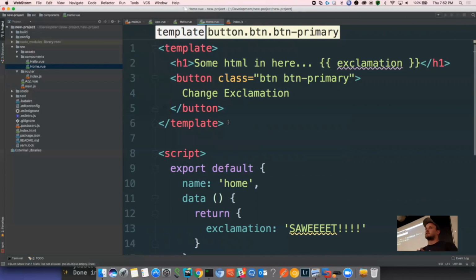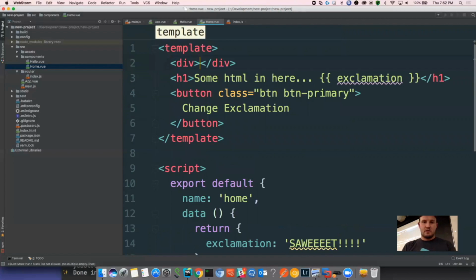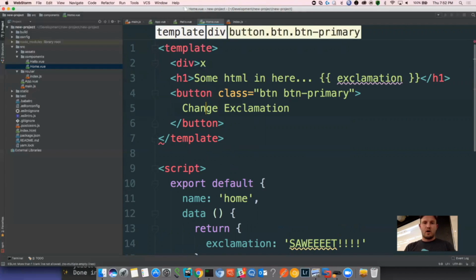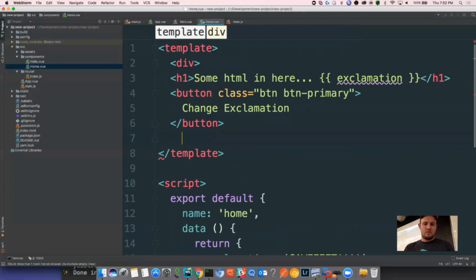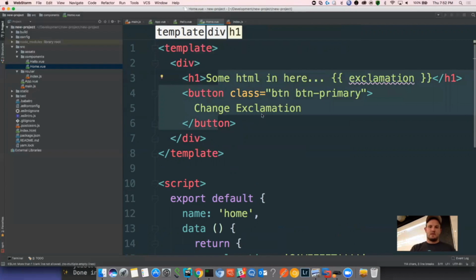It's going to yell at me for doing this. I'm going to see the error before I move on. Yeah, one root element inside that template. That's a gotcha until you get used to it.